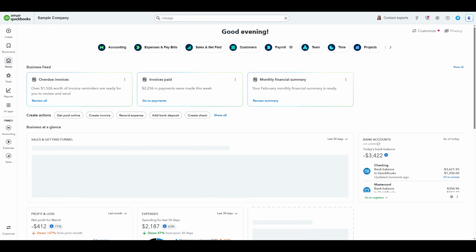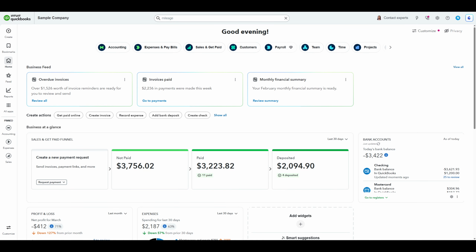In today's video, I'm going to teach you how to record a vehicle purchase in QuickBooks. We'll walk through entering this as an expense so your records reflect who you paid, how you paid, and exactly what the purchase included. This is a straightforward way to document a purchase that was paid from a bank or credit card account. Start by going to the top search bar in QuickBooks.